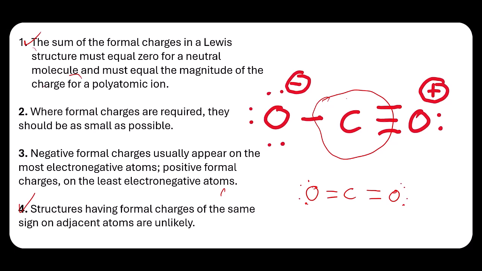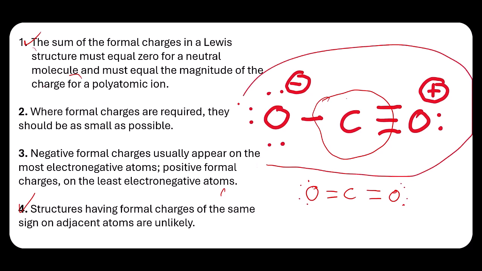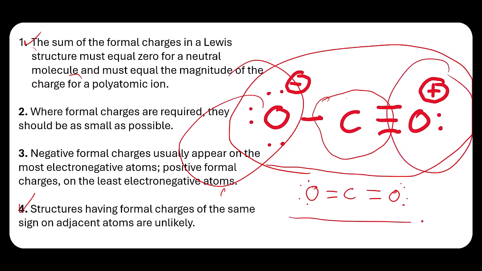I do want to circle around, come back to the first structure we had, and look at the second guideline where it says where formal charges are required, they should be as small as possible. And I wanted to wait until we had both structures so we can compare them, because it's really the only way you can apply the second guideline. It's pretty obvious once you have all the structures lined up next to each other. This structure has a formal charge of 1 on each side, right here and right here. The last structure we had was this structure, and it has no formal charges. So obviously that's the molecule that has the smallest formal charge.